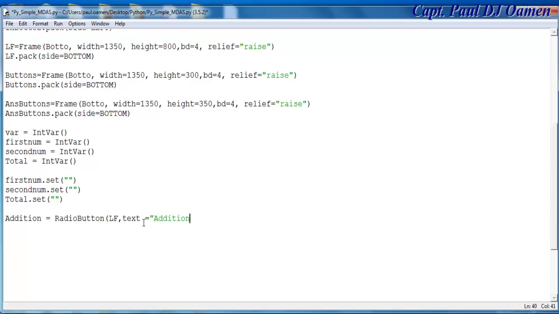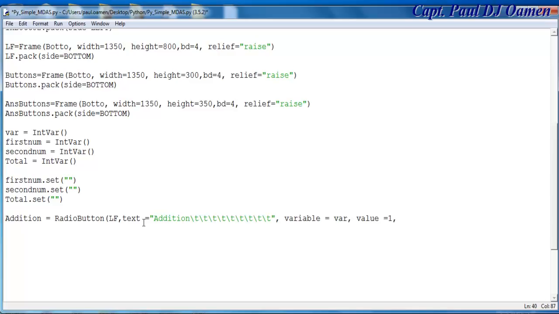And let's enter some tab. Maybe that will be enough, I don't know. Alright, close that, comma, variable equals vi, comma, and the value for this very first radio button I declare, I'm going to make that 1.